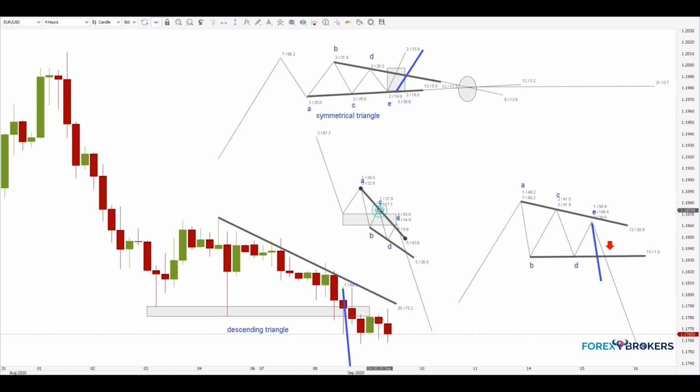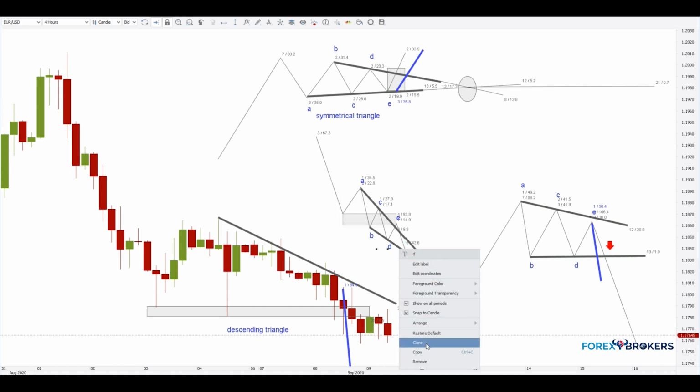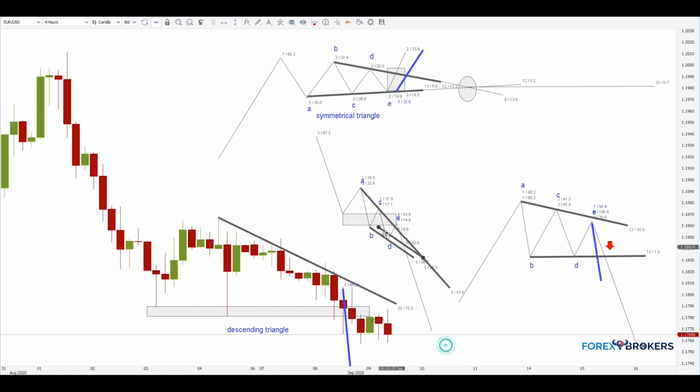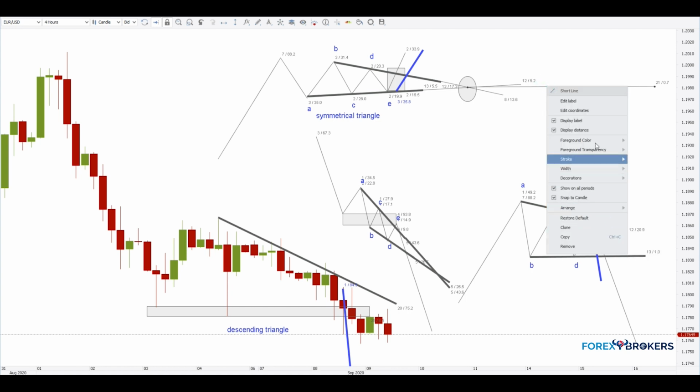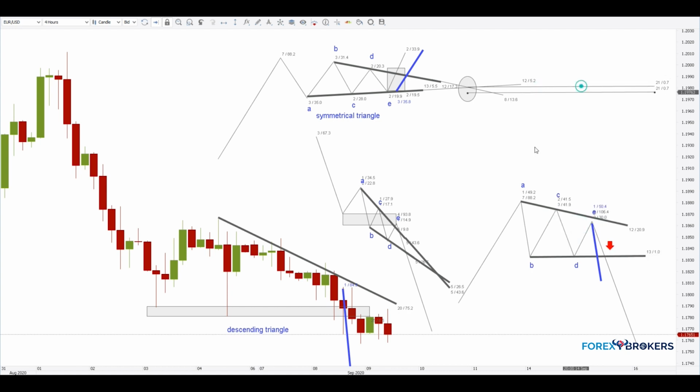We may also want to find out the apex. We project this one here. The apex means the intersection point between the A and C and the B to D trend lines. Now this one, let's try to take this one like this, and then we project it all the way to here, and this is the apex point. We want to mark the apex point as a future support and resistance for price levels. This is a running triangle.